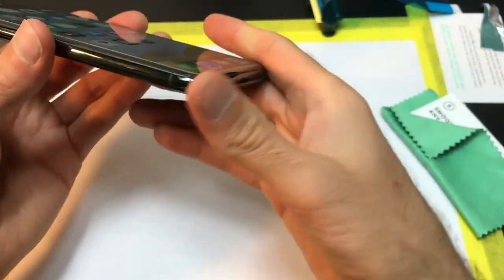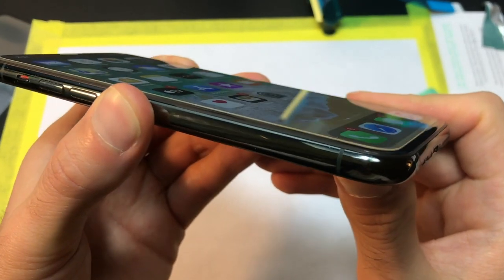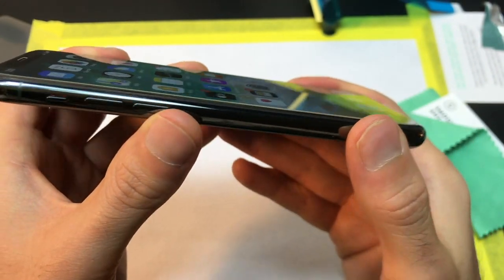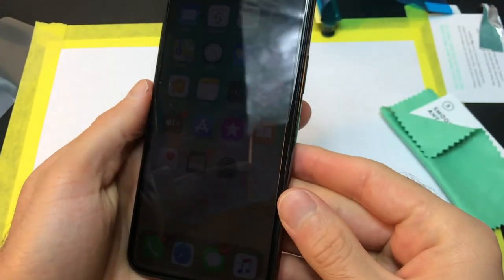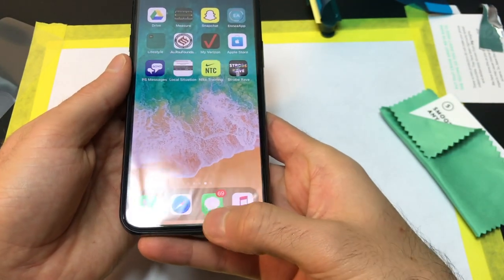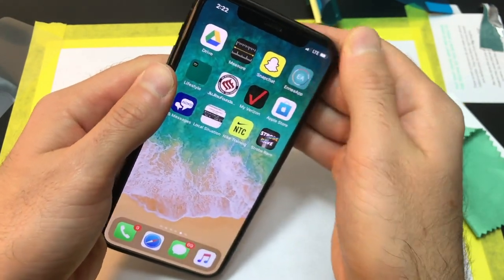So there it is. It's on, and you can see it's very, very thin. A little bit rough on the edges. Like, it's not rounded like a lot of tempered glass screen protectors, but keep in mind this is a hybrid. It's plastic and glass. To me, it looks very nice. And oh, it feels great. This feels like glass. Again, just a little bit rough. But all in all, I think I like this quite a lot. I'm very impressed. And I'm going to try this out for a few weeks and see how it goes.